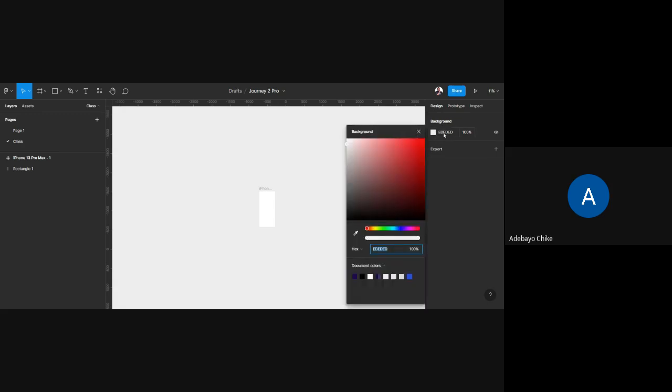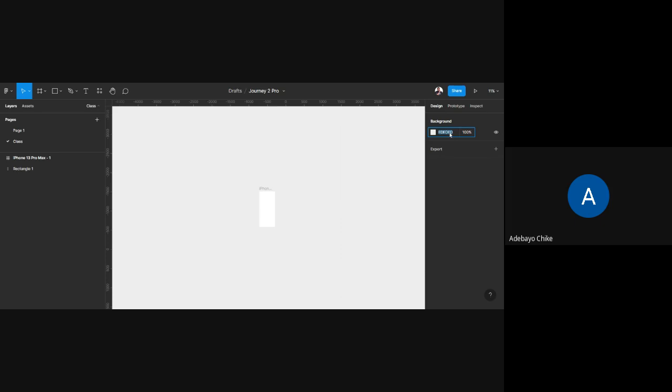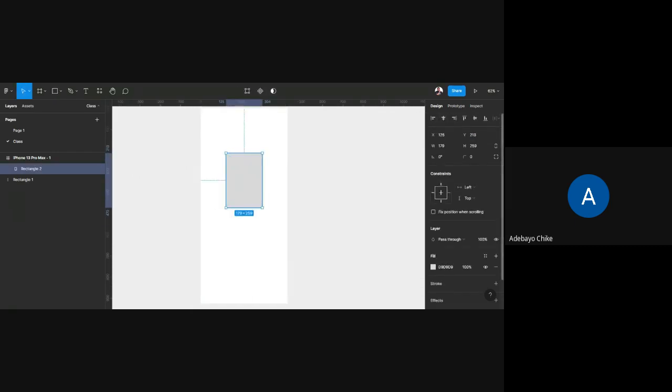And if you're in the color class, you know there are different types of ways to represent color. This is the hex code of a color. So we are still going to talk a little bit about color, right? Hopefully, if my laptop doesn't go off. All right, so this is the color code. Now, if you actually have something selected, say you have a rectangle, you are going to see all the properties of the rectangle on this right-hand side.